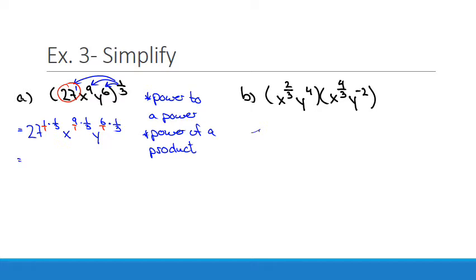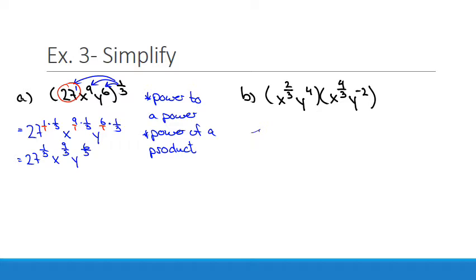And then again, when we multiply fractions, we go straight across. So I'm going to get 27, and then that's going to be 1 times 1, 1 times 3, so 27 to the power of 1/3. X becomes x to the power of 9 over 3. Now, a lot of you likely reduce before you multiply, but not everyone does, so I'm going to stay away from that just in case. But just to note that reducing your fraction before you multiply is way better, but I'll stay away just in case some people don't know that technique. And then now y, I go 6 times 1, which is 6, and then 1 times 3, which is 3.